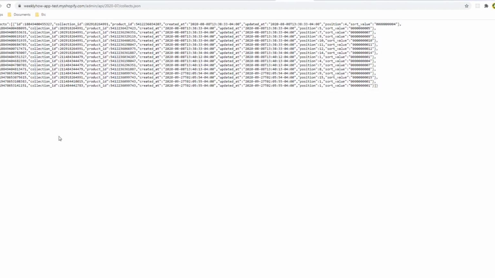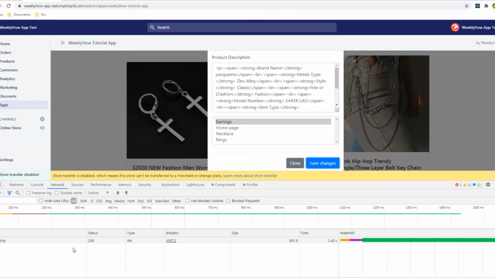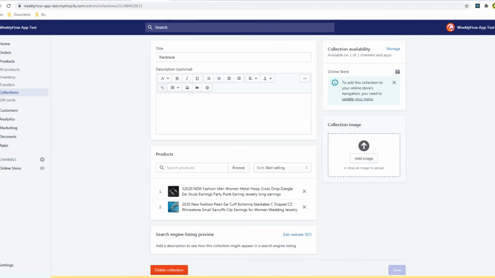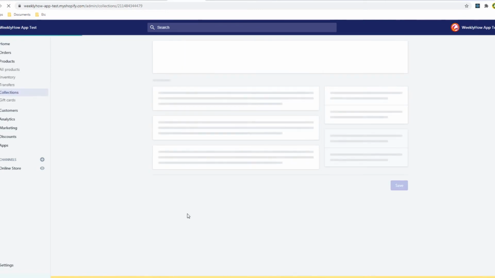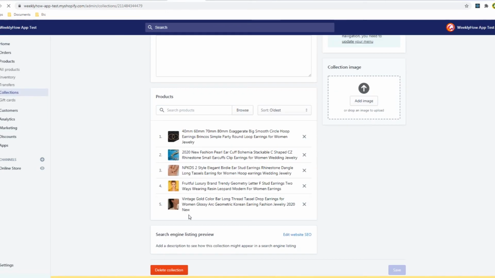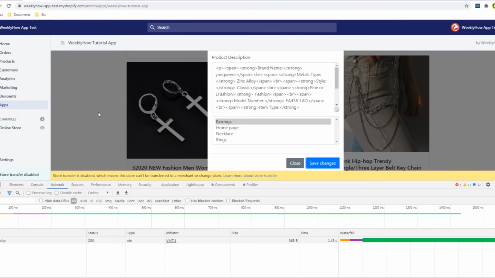And if we take a look at this, I hope it added. So let's take a look at the earrings. Let's refresh that and see if the earrings is added. It is not added. That means it's not working.